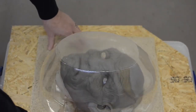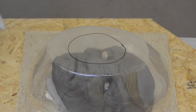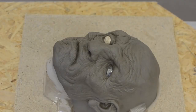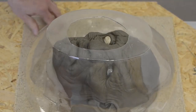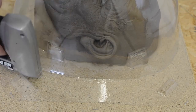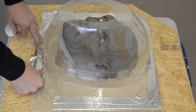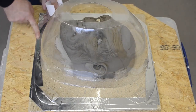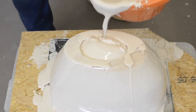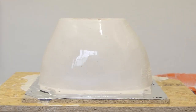Once finished, we're going to make our plaster mold. We take our case mold — our shell — and place it over the sculpture, making sure there's plenty of clearance over and above the clay so we don't end up with a plaster mold that's too thin. We cut a hole in the top where we're going to pour plaster and staple it down thoroughly. We then go around the outer edges with tape and tape it tight so it's as watertight as possible. I then mix up an entire bucket of plaster, keeping it quite fluid, pour it in, shake it about to release any air bubbles, and leave it to stand for a couple of hours.